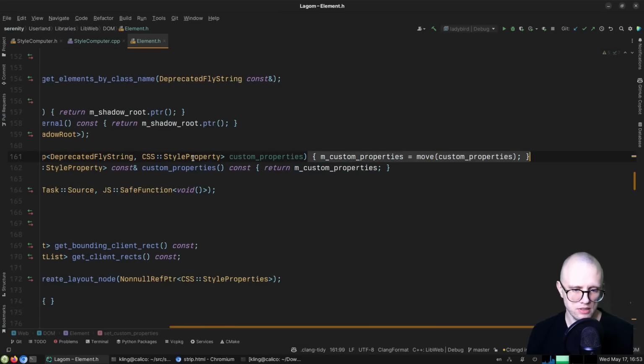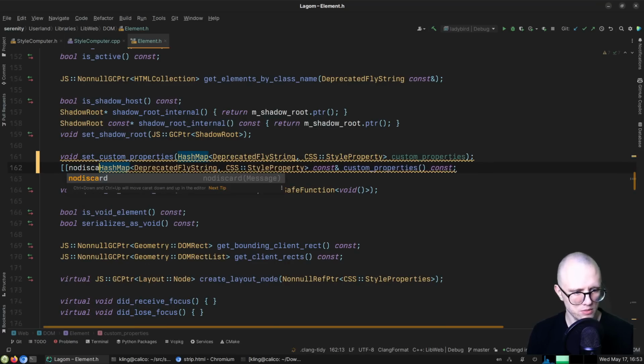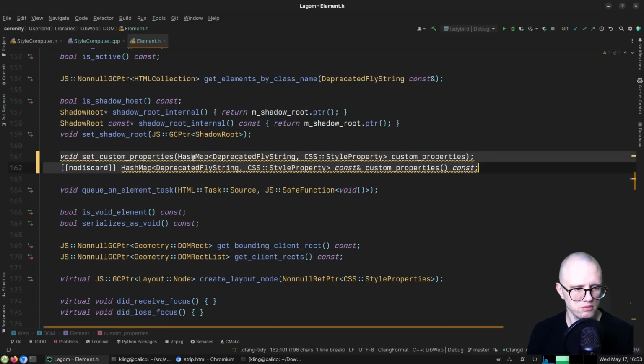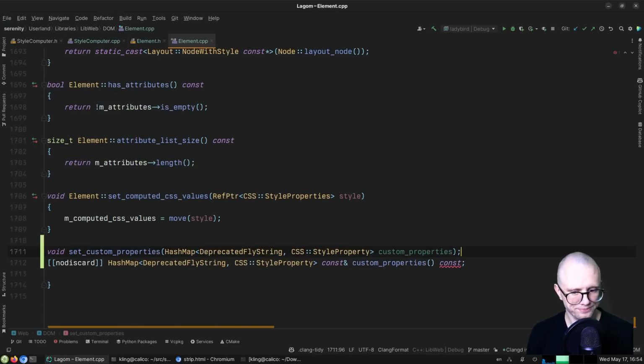Properties, and then I guess let's just put these functions out of line so we can figure out how they should work. Also, let's make this no discard while we're here, because why not? If we're going to change it anyway, I mean.